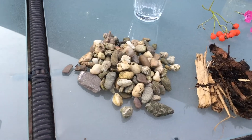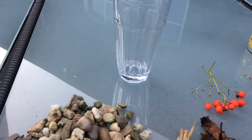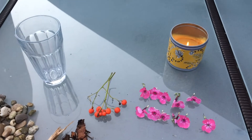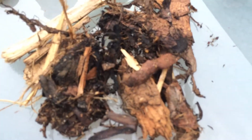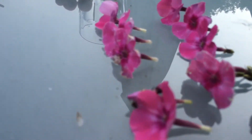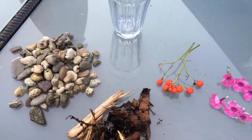Your materials for this project are actually super simple. You need some rocks — small or big, doesn't matter, depending on the size of your cup. Next you want some bark, brown bark that adds really nicely to your combination with rocks and looks really foresty. Next you want something colorful, like fake berries and some fake pink flowers. These are all your materials.